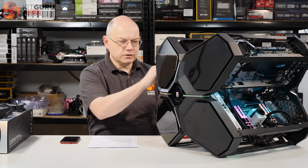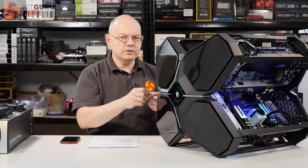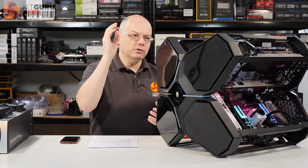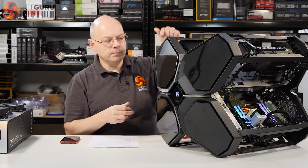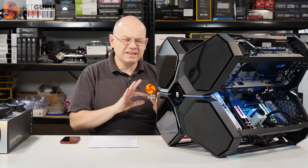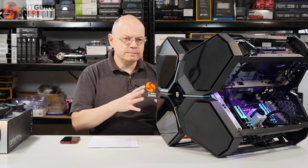The fact it has the central spine, so you can feed components through more easily and connect it all together, and yet you still have the separation of storage, main compartment, graphics card, power supply. That works on exactly the same principle, but it works much better here.